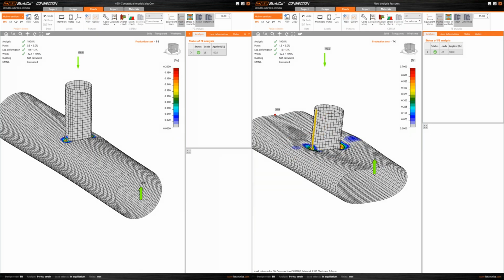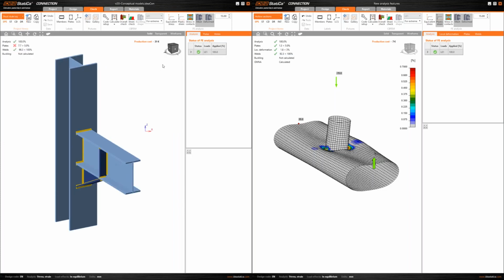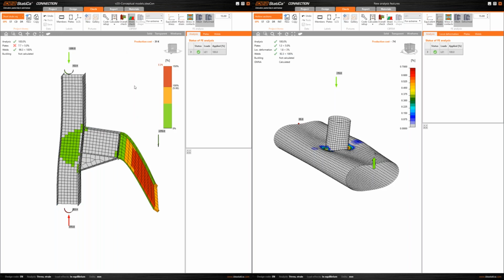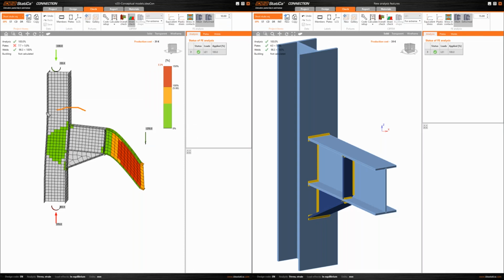Now, this change is also influencing other kinds of problems. I have again prepared an idealized problem using short stubs. So I have created this connection, where I have a beam which is loaded in high shear. So let me activate the strain check in this case and decrease the scale of deformation a little bit. We see that the problem in this case is that the member fails, but the failure is away from the connection. Now, in previous versions, this was a problem because in reality, we as connection designers are interested in this region of the connection.